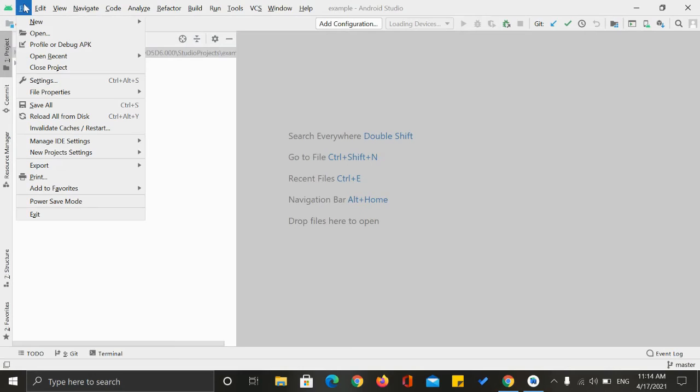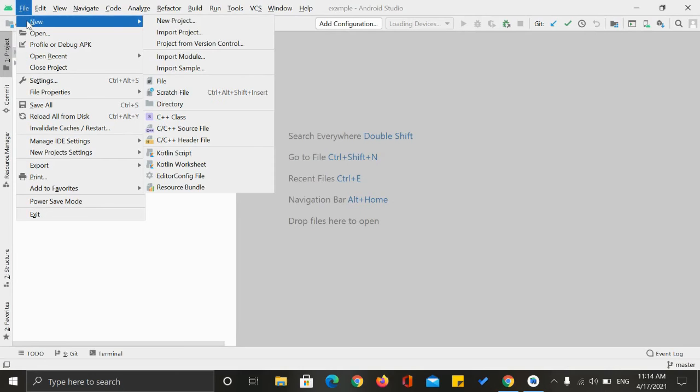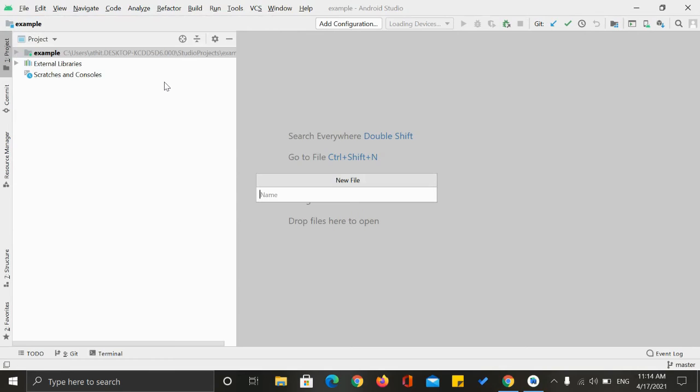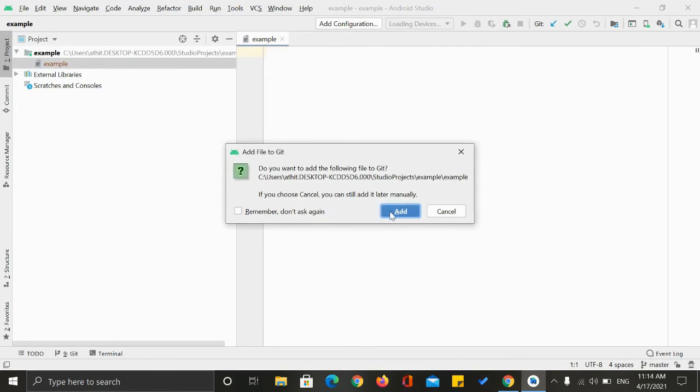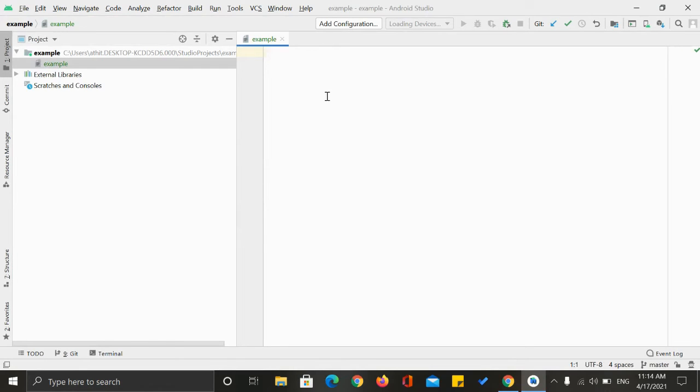Now we're going to want to double check that our files are properly committing and uploading. You're going to want to click New and then create a new file. We'll name ours Example. Now we can give the file whatever text we want. We'll just put hello.